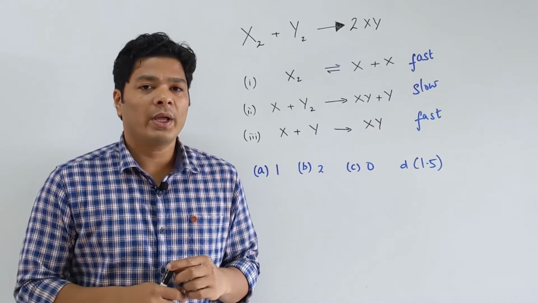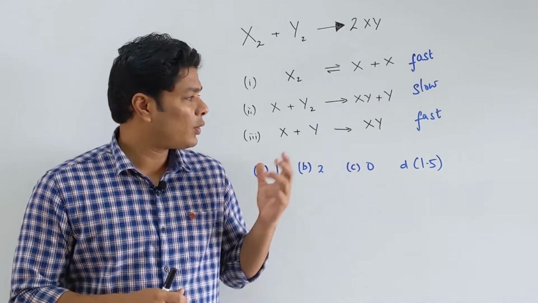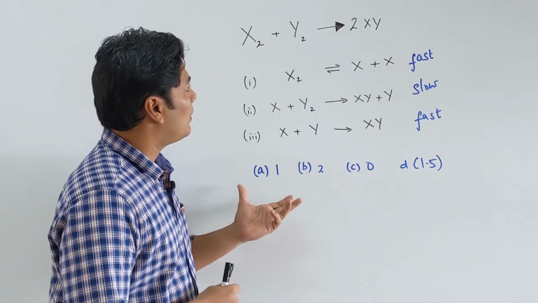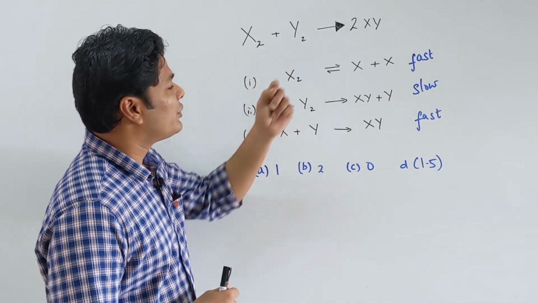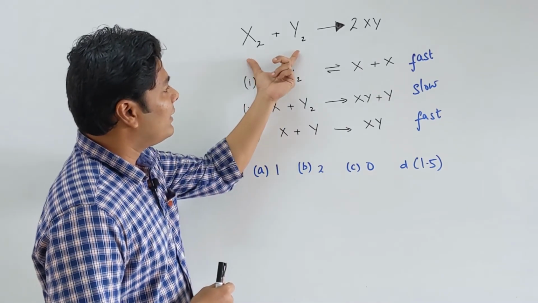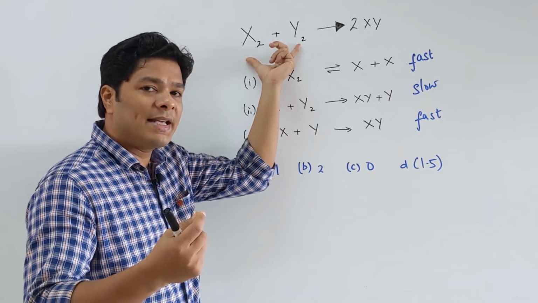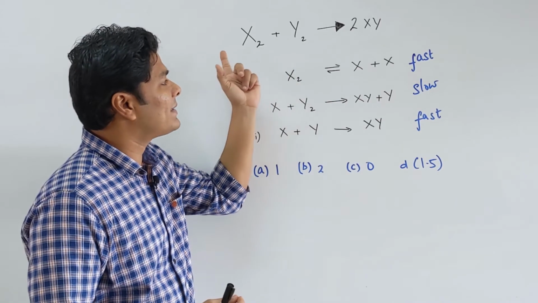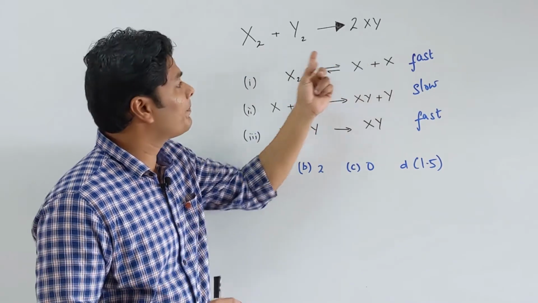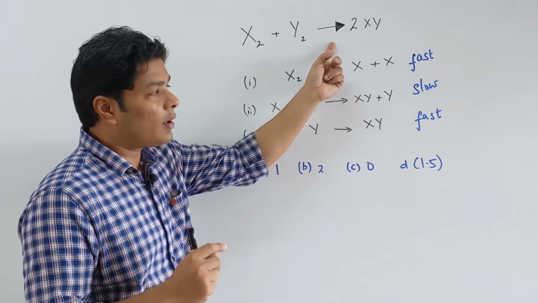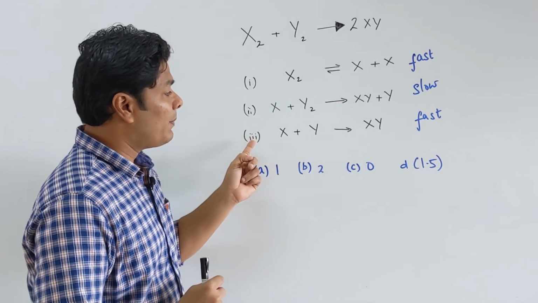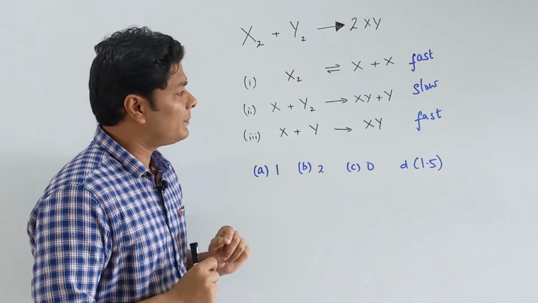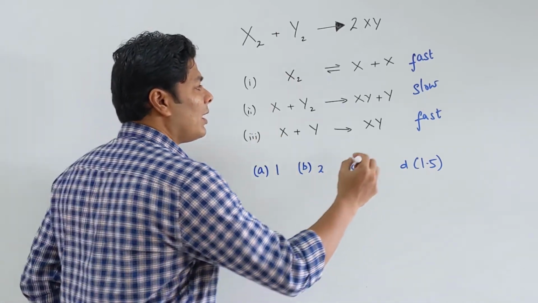The best example to understand what I just said is by solving a problem that came in NEET 2016. Now this is what has been given in the problem. A given reaction X2 plus Y2 gives you 2XY. If there is a word that says elementary in your question, then automatically the reaction becomes second order, because elementary means it happens in a single step. But here they are giving you the proposed mechanism, and they are asking you what is the final order of the reaction. And here all that matters is our slowest step.